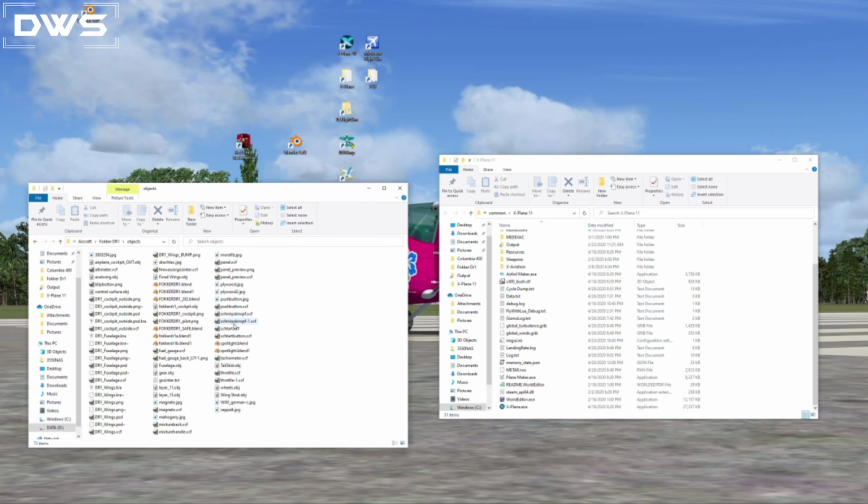So objects, and I think I call that Fokker DR1S something or other. How come I don't see that object? Did it export?